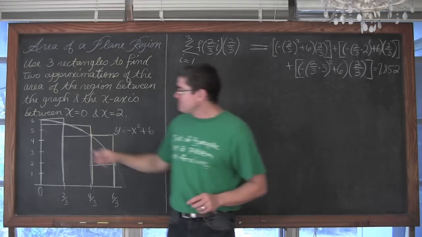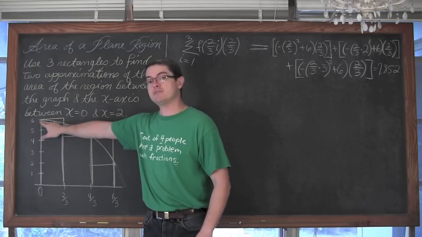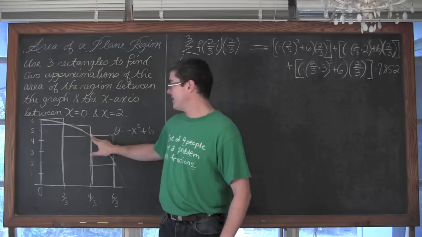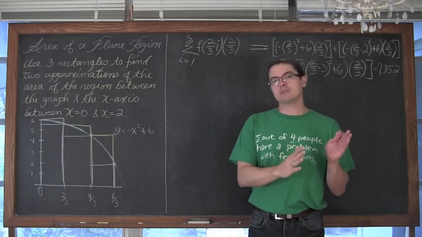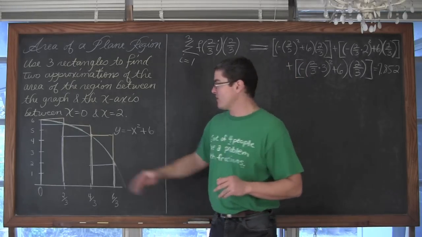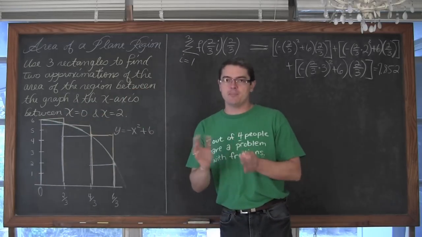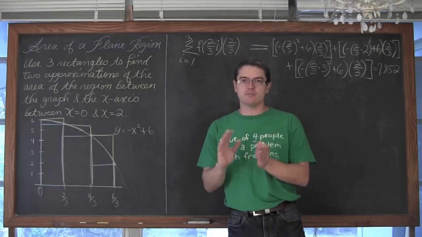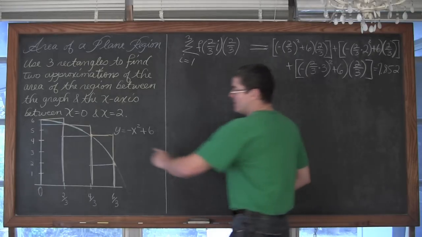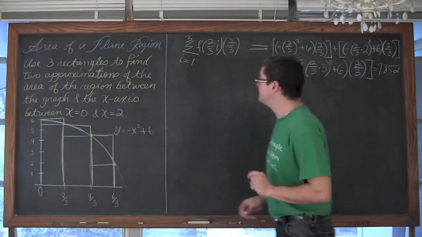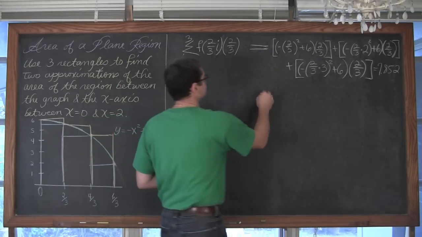Now, when you use the right corner, you're not always going to underestimate the area, and as you can see now, I'm using the left corner of my rectangles to define their height, and I have some extra area, so I'm going to overestimate the area. So it's not always the right side underestimates and the left side overestimates. It's just because my graph is falling to the right. If it was rising, then it would be just the opposite, as far as what corner of the rectangle would over or underestimate the area. But I'm getting a little ahead of myself here. So now we have 3 rectangles, and let's write this out in multiplication longhand form and then go back to the sigma notation.